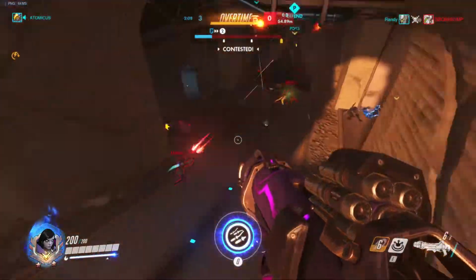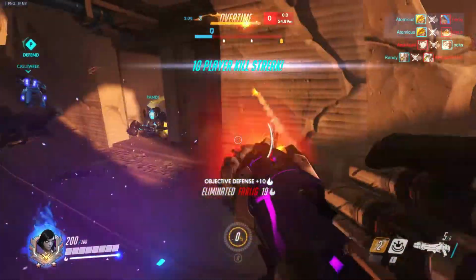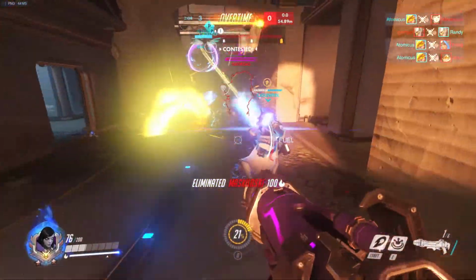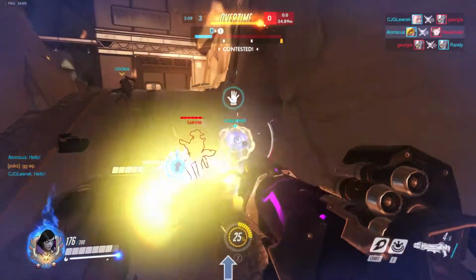As of yet, Pharah works against certain compositions, primarily ones that don't have that many hitscan heroes such as McCree, Widowmaker, and Soldier 76. Before we continue, make sure you check out the main guide for Pharah, since I'll skip the basic stuff about her in this video.